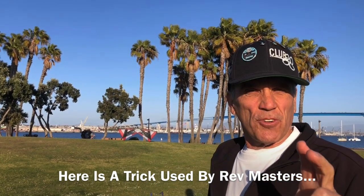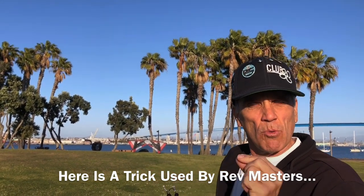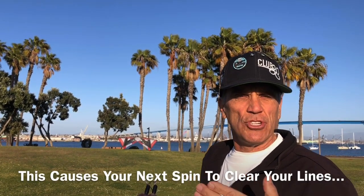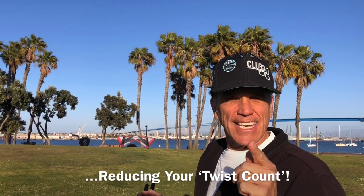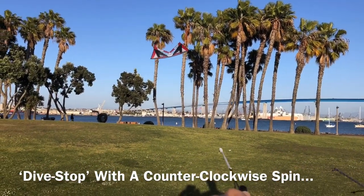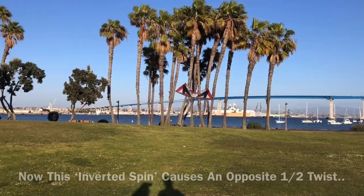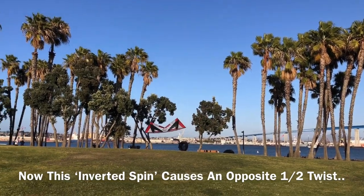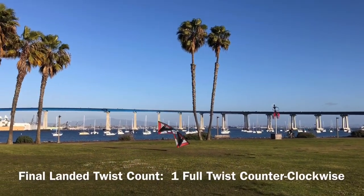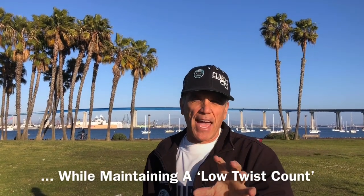Here's a trick the pros use. For example, we're going to go to the side and do a clockwise spin leading to an inverted slide, then do another clockwise spin. What we want to do is start before we get there with a counterclockwise spin, so that when we go into our clockwise spins, we'll actually be reducing our spin count. Let's do a dive stop, put in a counterclockwise spin to set us up: dive stop, counterclockwise, fly out, clockwise to the inversion — now I have half a twist. Another clockwise spin — now I have half a twist the other way. Slide back out, snap and out to the end, snap. The trick is: if you can plan out your pattern, you can use those clockwise and counterclockwise turns to keep your spin count low.